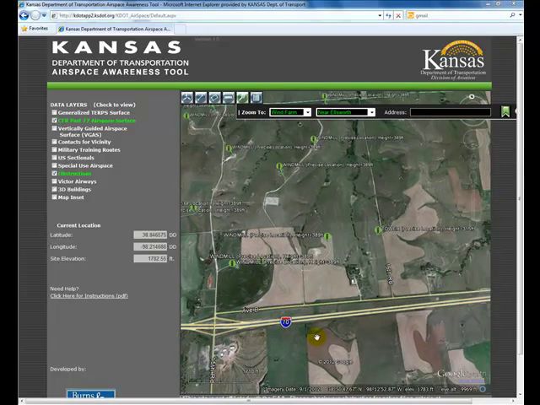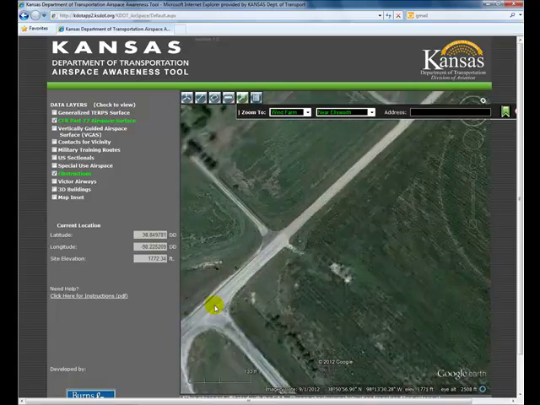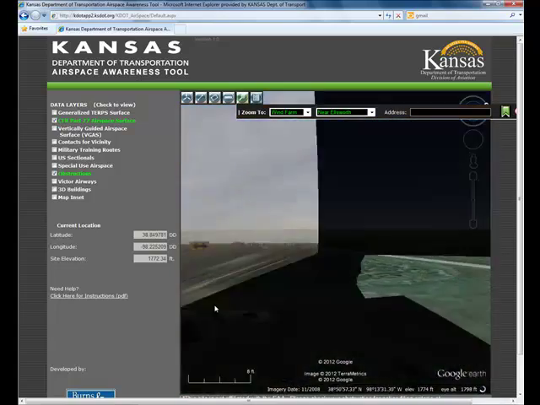Once you are close to I-70 and can still see the wind farm, I'm going to show you how to get into street level view so you can get a closer look. To do this, you will need to go to the right-hand side of your screen and click and drag the man icon to I-70. In this case, I'm going to drop him right here. It'll automatically zoom you in.